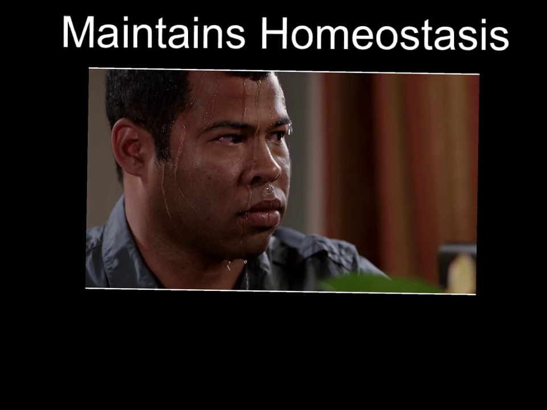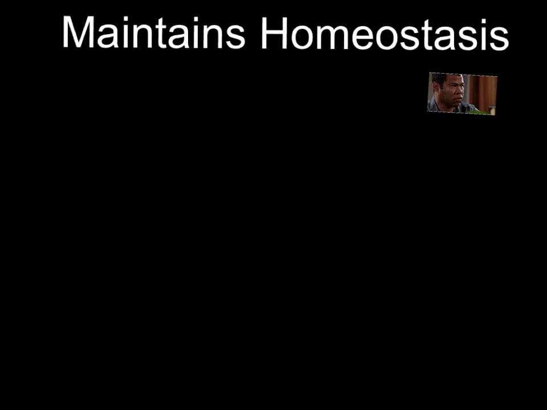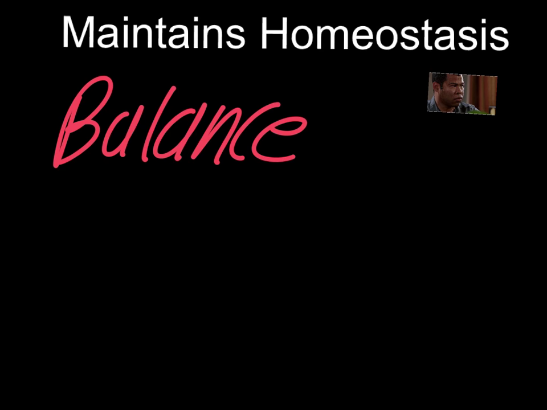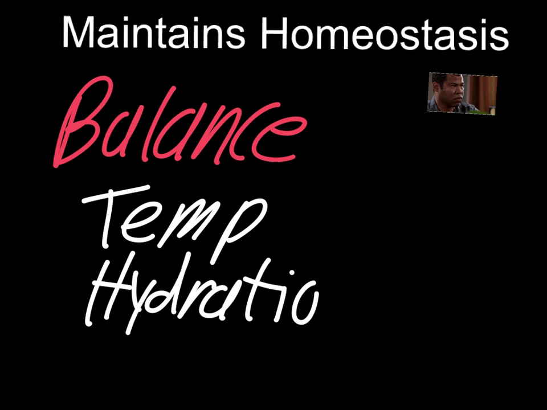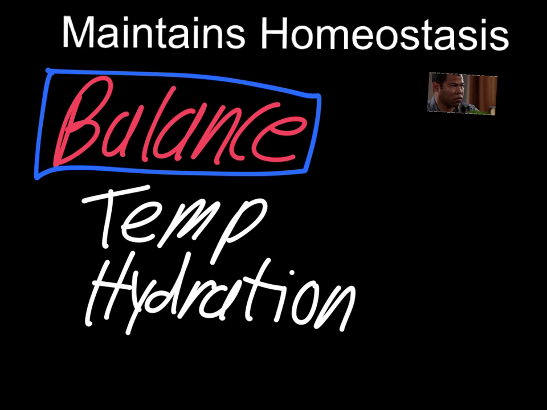Body temperature regulation is definitely one of those things for homeostasis. The main thing with homeostasis is that it's maintaining some type of balance. This could be body temperature, or it could be hydration. Your body needs to maintain a balance of water. Think about what happens if you don't have enough — you get thirsty, your muscles might start to cramp, you get signals from your body that you need more hydration. If you over-hydrate, your body's still trying to maintain balance, so you end up purging a lot of that water. Your body's always trying to maintain balance — that's the whole concept of homeostasis.